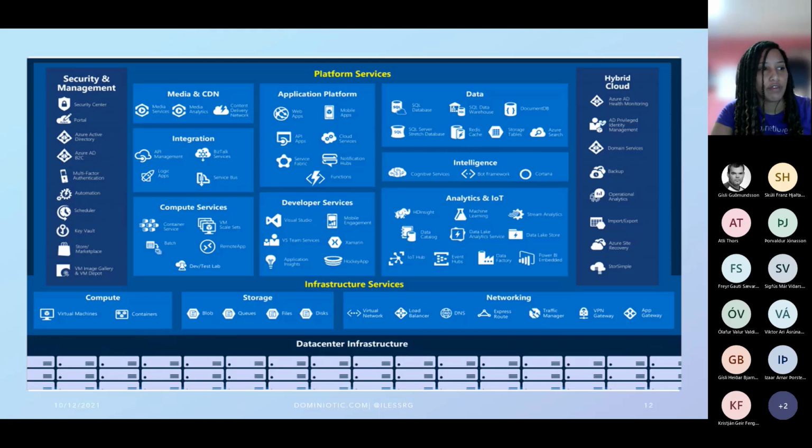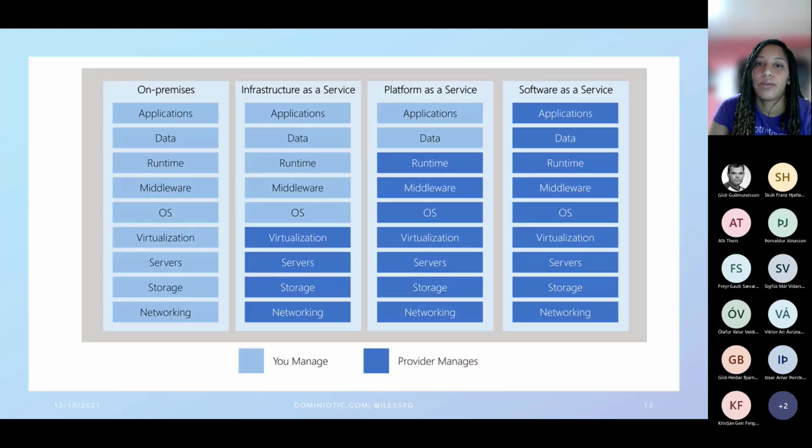In the infrastructure service model, we have virtual machines, containers, storage, networking, load balancers, DNS, Traffic Manager, and all that stuff we are supposed to manage if we choose this cloud service model. So the things we are going to manage depend on the cloud service that we choose.